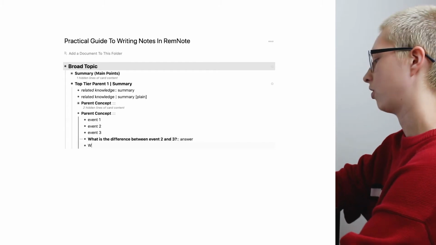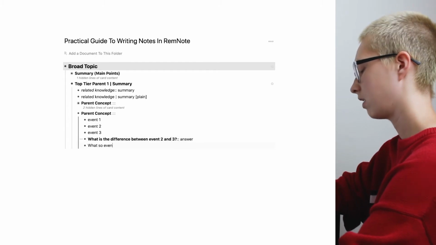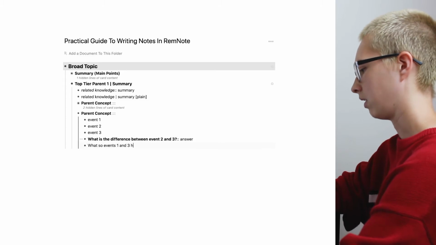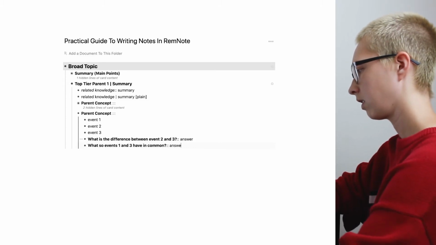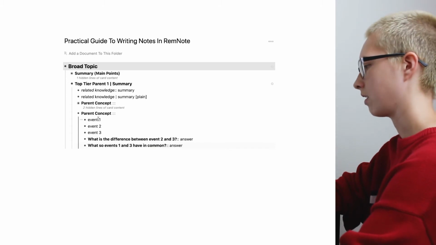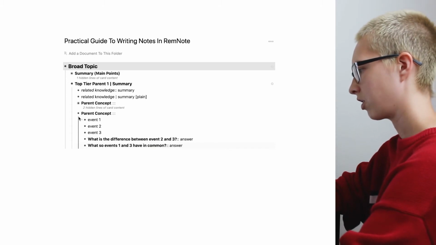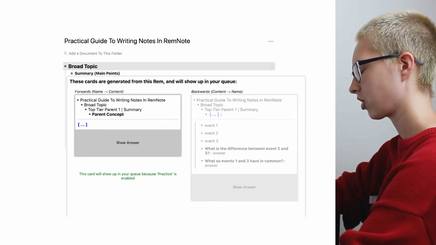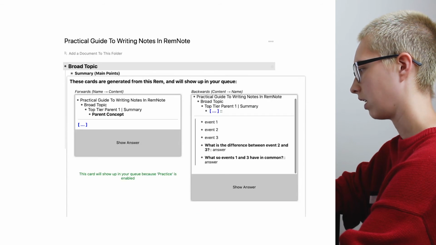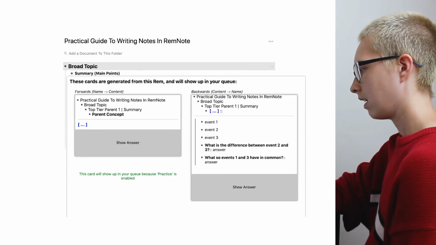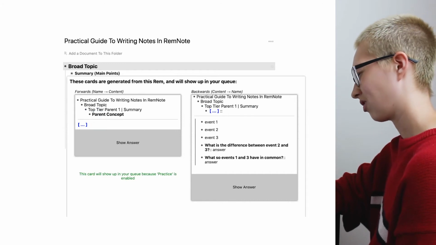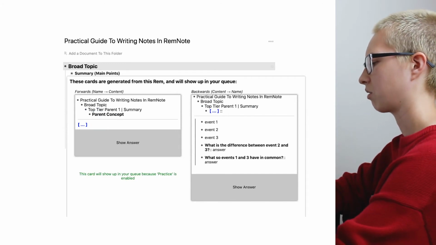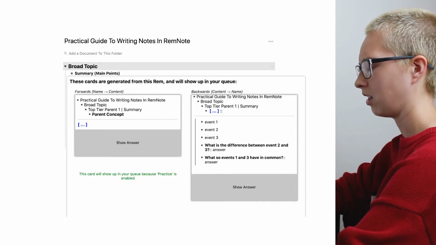And I maybe have another question, like what do events 1 and 3 have in common? Now the problem with this layout is that these two questions are still under this multi-line. So if I were to click within this parent concept, the flashcard, as you can see, if I enable back practice backward, the answer would also not just be the 3 events, but these questions, which is not true. I just want to see those 3 events and then be prompted with the question.